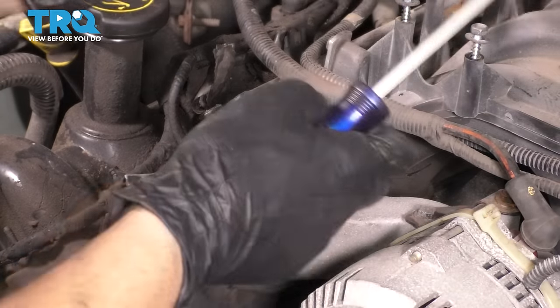That's bottomed out. Let's release pressure from here. Remove the tool. Remove the rest of the tool.